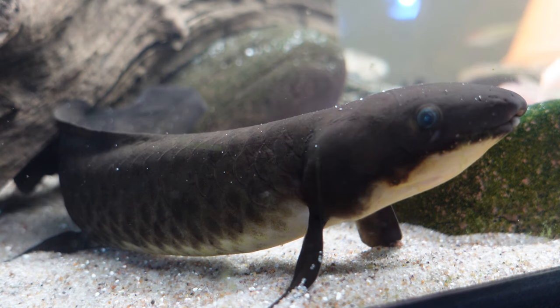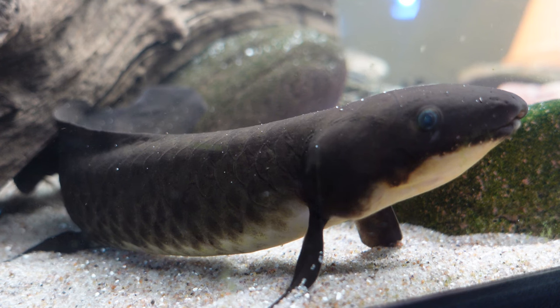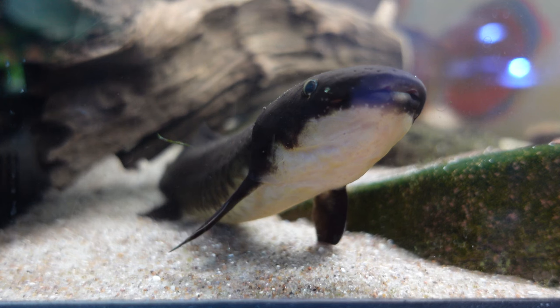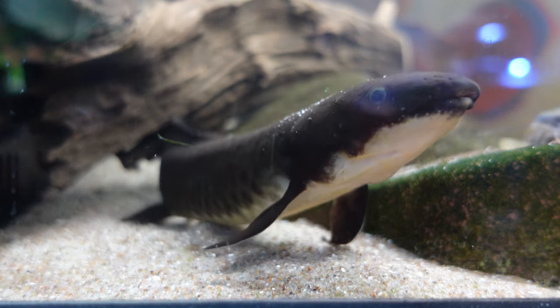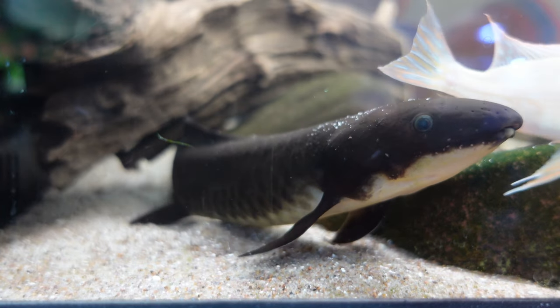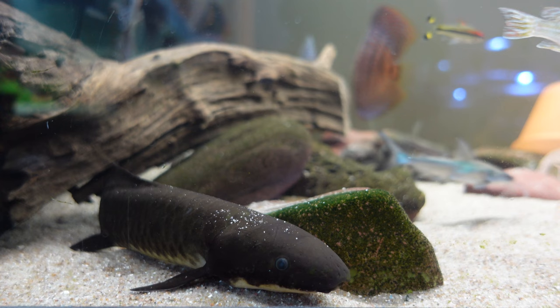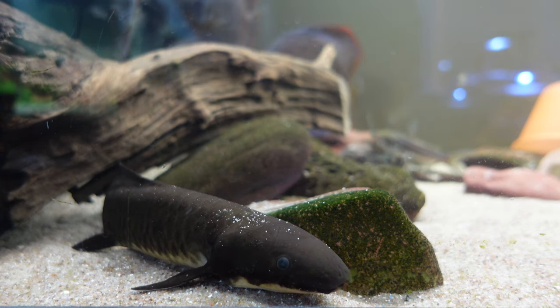Neo has really gotten over his early-day shyness as well. When he first went into my four-foot aquarium he was incredibly shy for basically the first year — all he did was hide — and whilst that gradually improved, it's nothing like what it is now. Nowadays I can just see Neo chilling on the sand bed whenever I glance at the aquarium, and I think that confidence has really come with his size. He's also gotten much chunkier than he previously was, and I think that'll continue in proportion to his length moving forward.